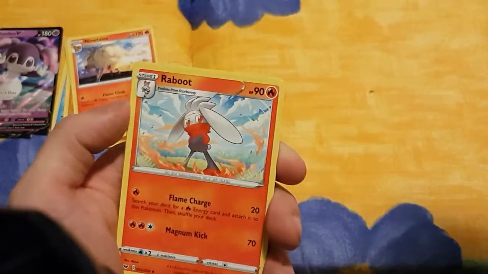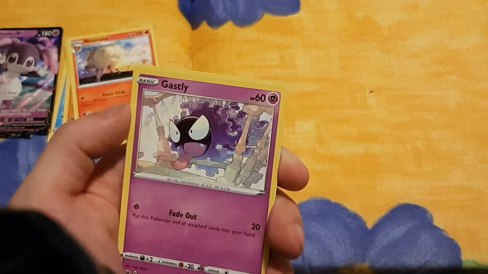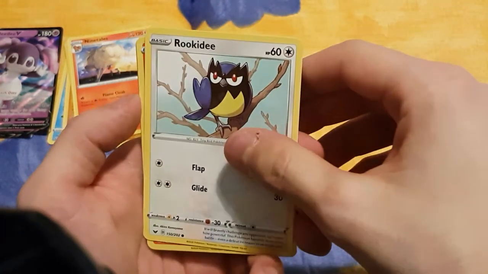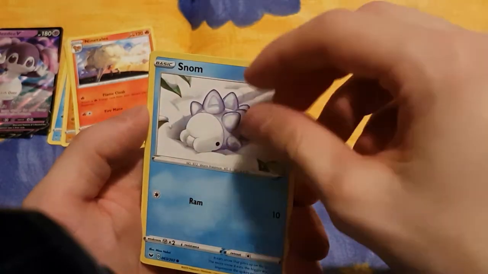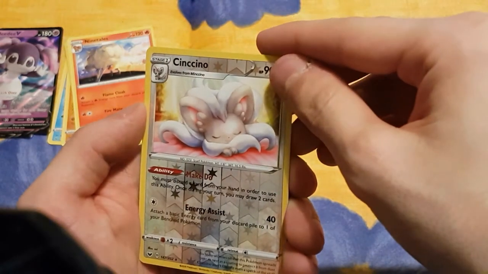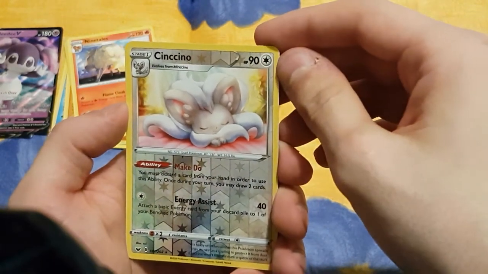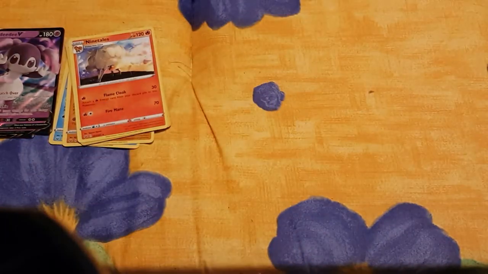Vitality Band. Raboot. Clobopus. Ooh, we got a Gastly, just Gengar left then. Maybe that's the rare one. Rookidee. Rookidee. Sizzlipede. Snom. Ooh, there. I think you pronounce it Cinccino. Even if I wanna say Cincino. But anyway, reverse holo Cinccino. Nice. And a Lantern. So that's the rare.